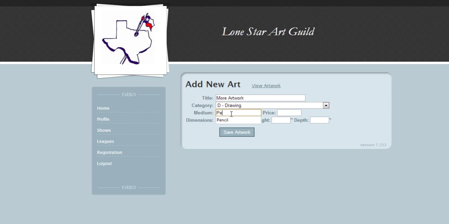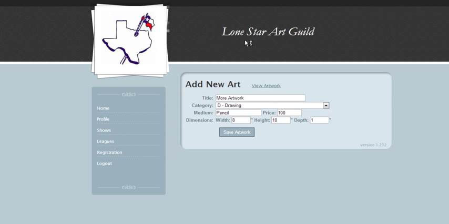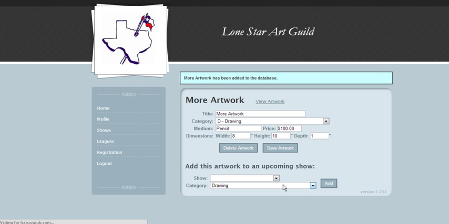And it's going to be in pencil, and you're going to want to sell it for $100, and it is 8 by 10, and save artwork. Yes, it's all correct.